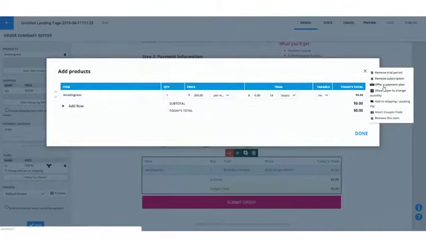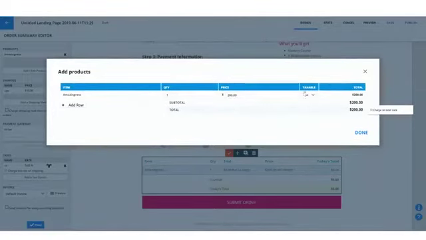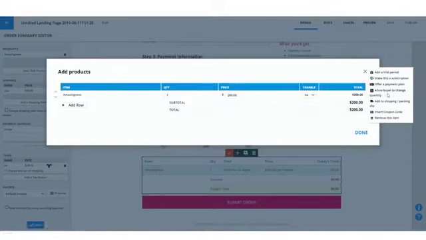Next, we can offer a payment plan. So let's take the subscription off because it's going to get pretty complicated if we don't. I'm going to take the trial off too, just so we can clarify things by doing one at a time. But you can pile all this stuff up on top of each other and make really complicated offers if you want to. But payment plans are interesting.